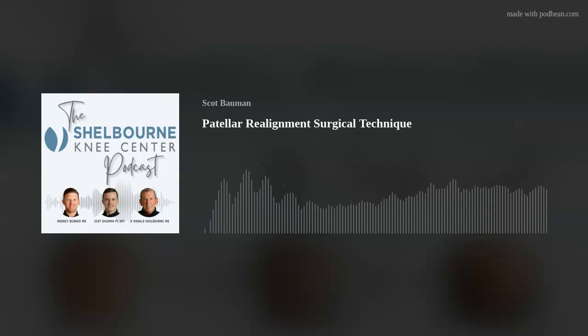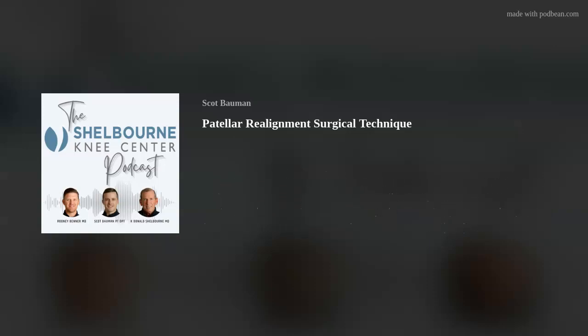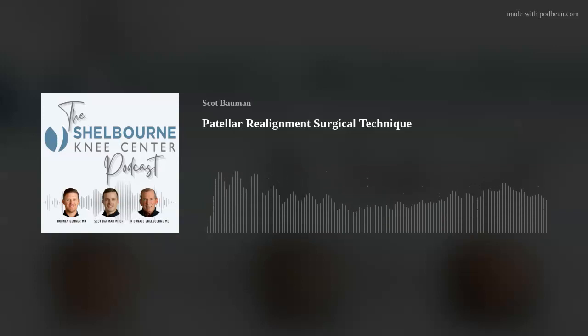But with distalizations, one of the most important things is figuring out how much we want to distalize, and we have a couple different ways of doing that. Dr. Shelbourne mentioned last week, female patella tendon length is about 46 millimeters. Male patella tendon length is about 49 to 50. So those are just some useful averages to have in mind. We also think, and we've shown with our radiographs, that if you bend the knee to about 60 degrees, the inferior articular surface of the patella is usually at about the level of Blumensaat's line extended. So you can use that relationship to see how far above Blumensaat's line the inferior articular surface of the patella sits on that preoperative imaging.